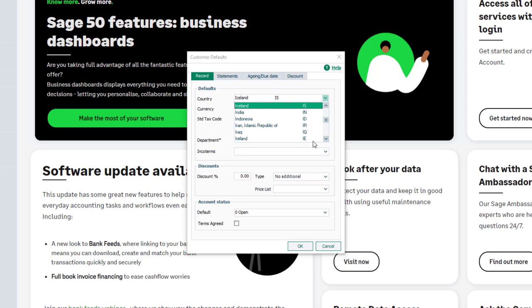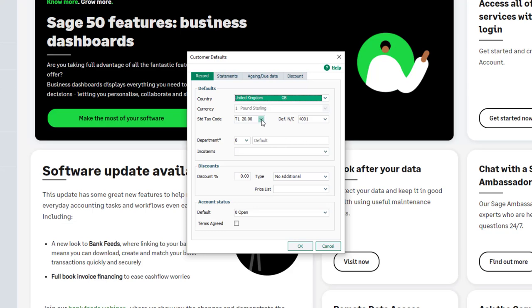the required country. For example, if most of your customers are in the Republic of Ireland, click Ireland. Alternatively, if most of your customers are in the UK, click United Kingdom. The default currency for your customers is the same as was selected when your company was first created. This can only be amended for your customer records if the Foreign Trader feature is enabled.